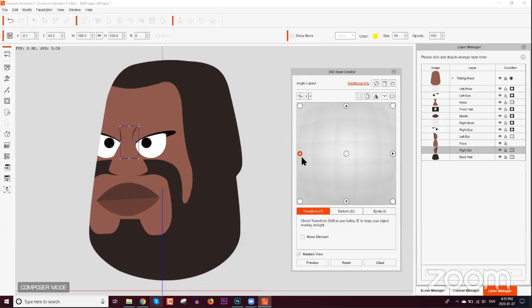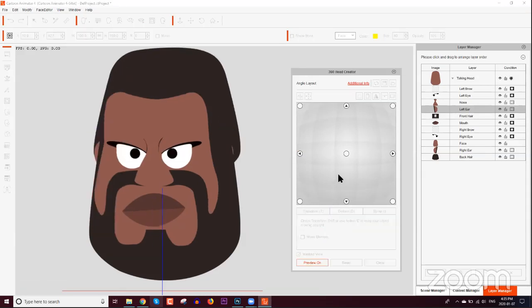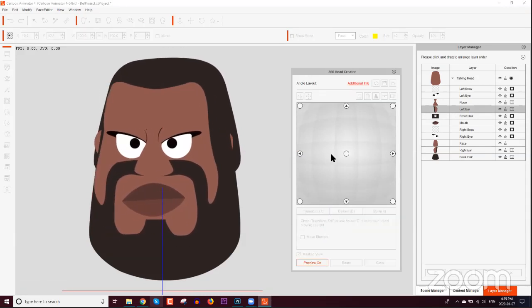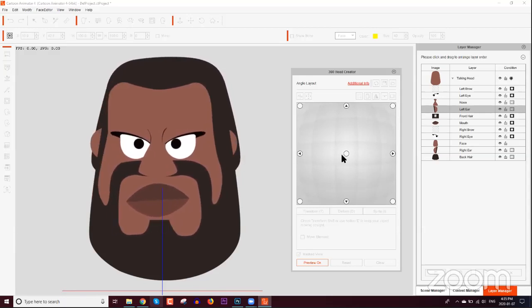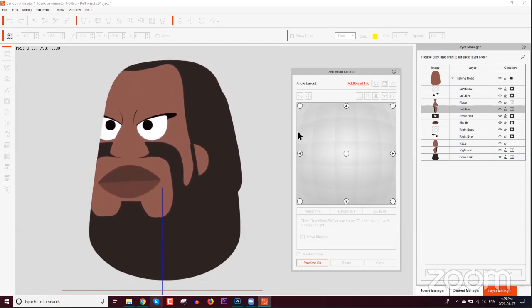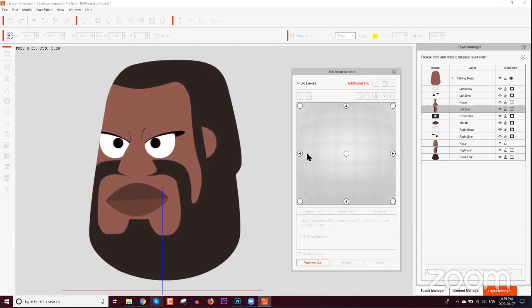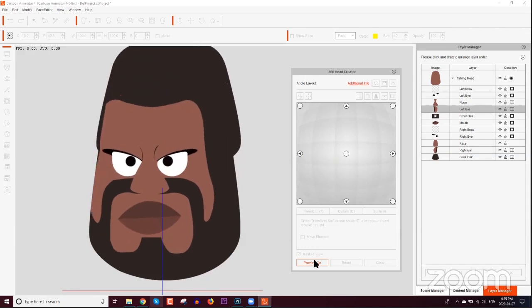But on the left point, obviously we don't want the ear to be below the front hair because it'll just make it disappear. So what I need to do in this case is take his left ear, and I'm going to click and drag it above the front hair. Okay, boom. Suddenly we can see his ear. And if we preview, you'll see it'll kind of disappear and then pop right there. All right. Now we'll talk about how to fix the popping in a little bit, but you can see now we have this where the ear is showing up, and that's what we want. Okay. So we'll just do that for now.